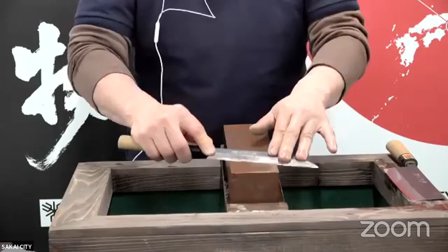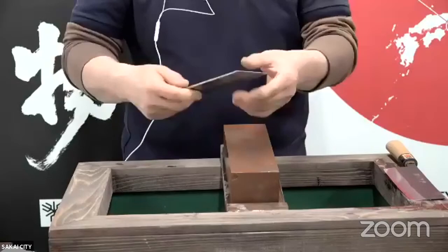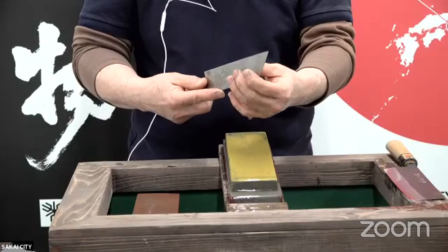And now, as the front has been sharpened, we sharpen the back. With the back, you place the knife flatly on the stone. But make sure that you don't put too much pressure on. Keep everything gentle. The weight is on when you pull the knife back towards you instead of going forward.